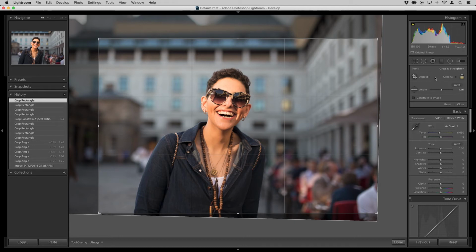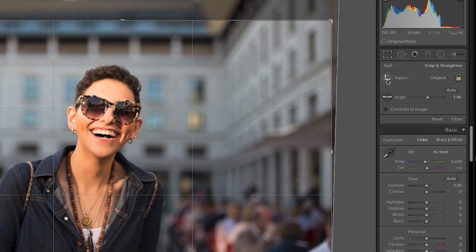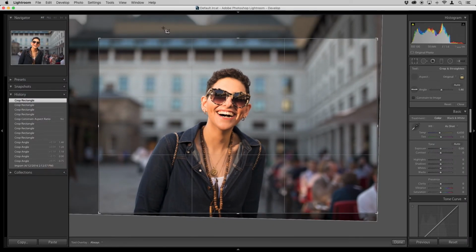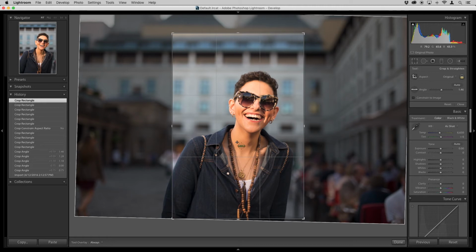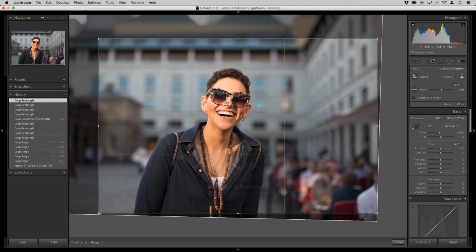Another thing you can do is, let's say I wanted to change this from a horizontal image to a vertical. If I click on this tool over here next to the aspect ratio and pull it in here, I can just manually crop, and you can see by default it's going to go sideways and do a horizontal crop. But if I pull down, then it's going to change to a vertical crop, and I can change it to a bit more of a portrait. I really don't like that, so I'm just going to undo that and go back to this crop, and we're going to call it good. We're going to say that this is the final crop that we want for this image.